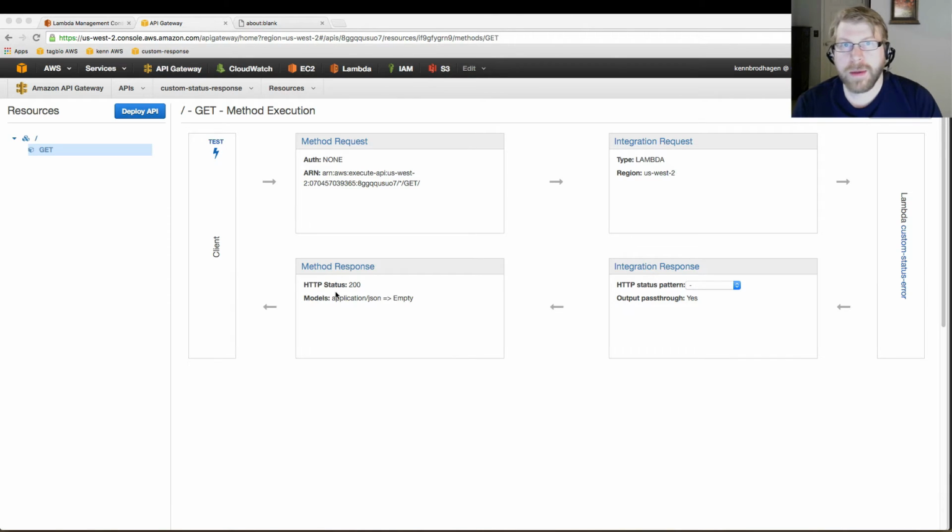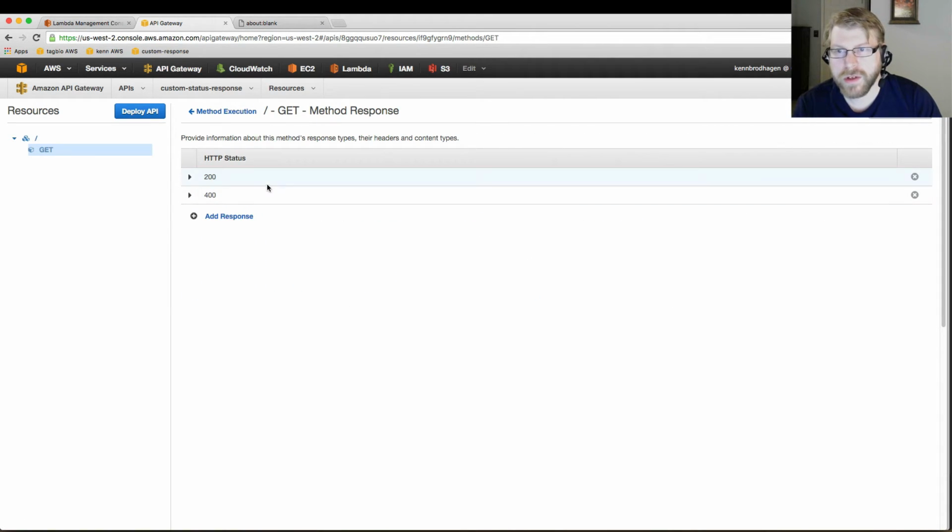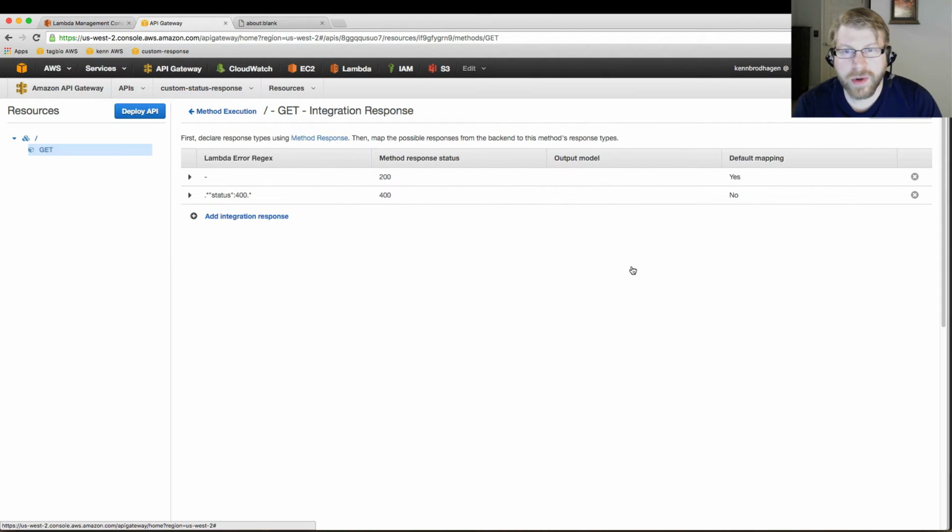Here's our example API Gateway. All I've done here is made one get method off of the root, because this is just going to be a simple example of how to return the error response. And so there are two key places that we had to update. First is in method response. We need to add a response, and we need to actually add the HTTP status codes that we want to return. So in my example, I'm just showing 400. If you want to return several different status codes depending on your error, you're going to have to add each of them here. I know that's kind of a pain, but that's just the way that API Gateway works. The next place we need to go to is the integration response.